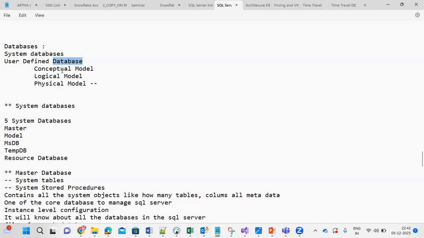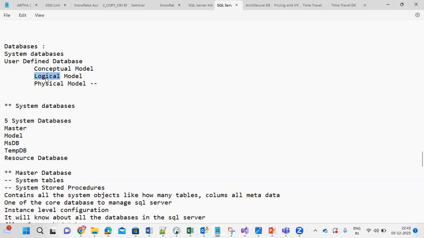That is, how many tables we need to create in the database and what the relationships between the tables are will be available in the diagram. In the conceptual model, at a high level, you draw the diagram of your business. Coming to the logical diagram, this business will be converted to a detailed level.